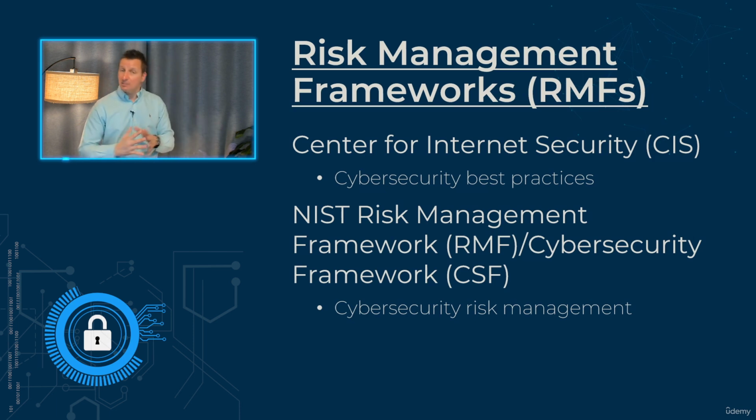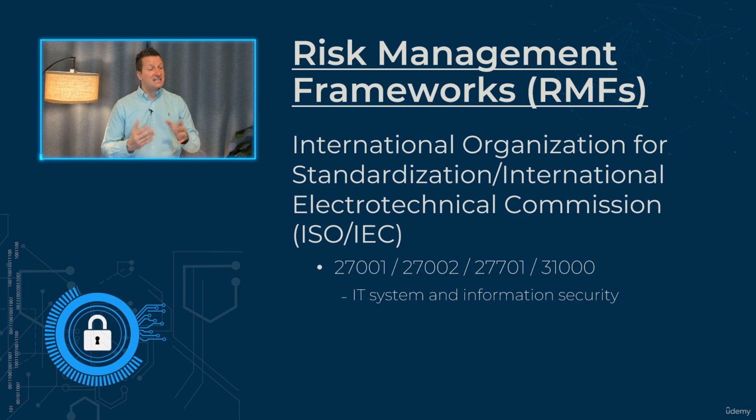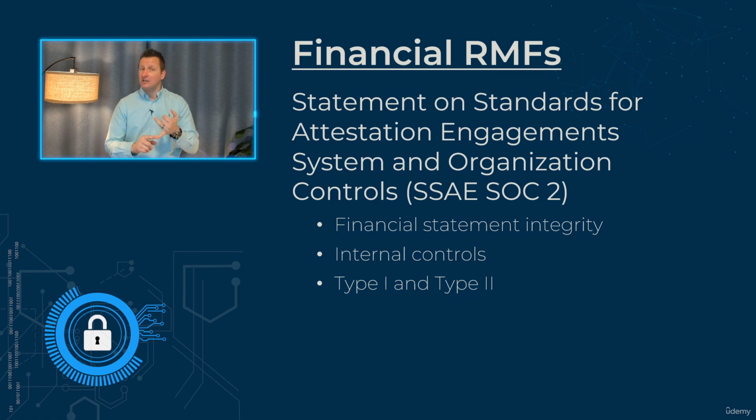There are other ones available as well on an international level, at the ISO and IEC level, such as standards related to 27001, 27002, 27701, 31000. All of these are international standards that are related to IT system and information security. So really, risk management. Then in the financial side of things, we've got ways to verify the integrity of financial documents with internal controls. These are called the SSAE SOC 2 controls.